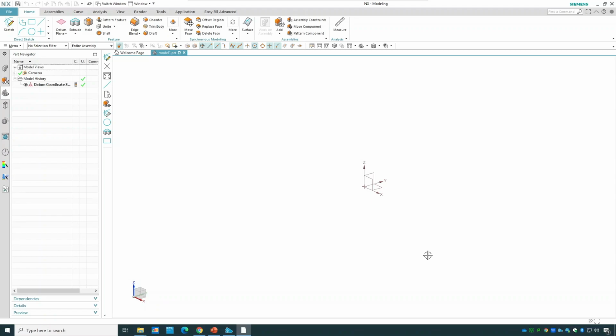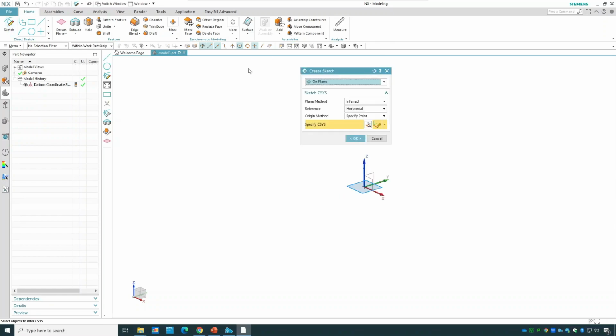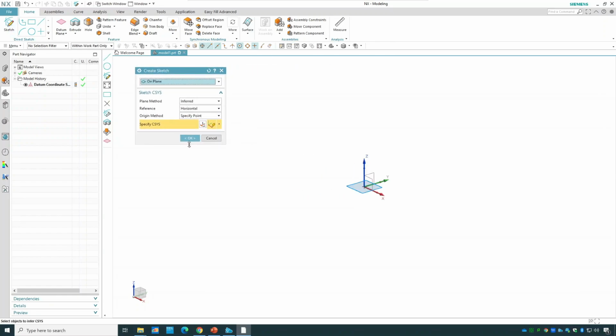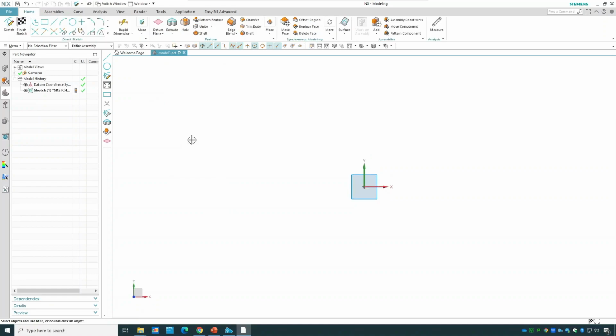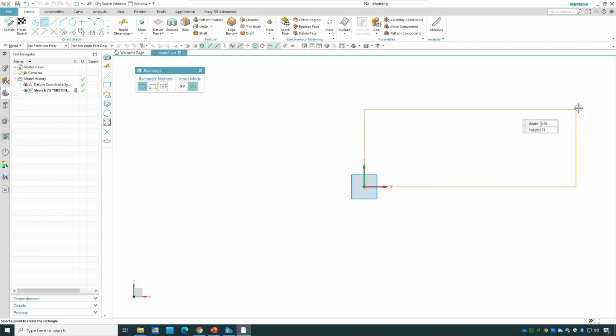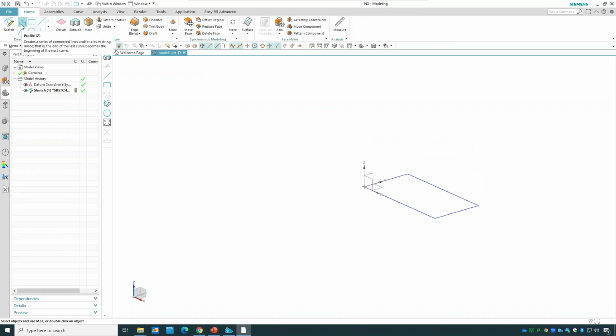If you remember, we used to start from a sketch. In order to do that, we click on Sketch and pick the plane we're going to work on. I'm going to use the default one, X and Y, and click OK. I'm going to make a normal rectangle using 2 points, with 100 by 50, and press Enter or left click of the mouse. Once I finish, I click on Finish Sketch. You can see I have a 2D sketch, and I'm going to extrude it using the Extrude feature.